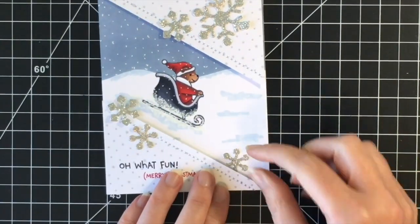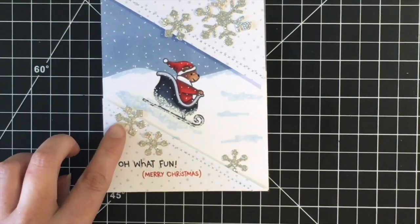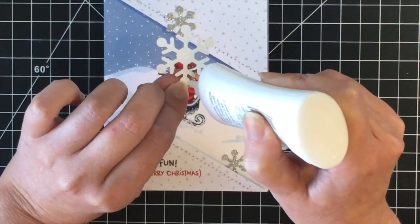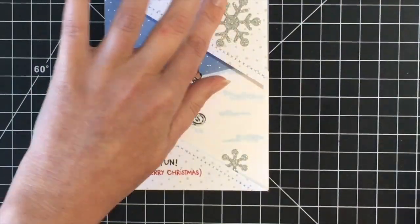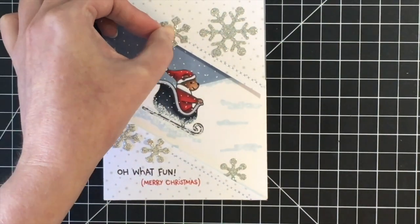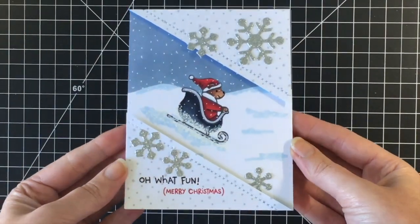So that's the card for today. I hope you've enjoyed this card showing how you can use a mini stamp set to make a really cute scene. So if you don't have a lot of money over the holidays, you can use these fairly inexpensive little mini stamp sets to make some really adorable holiday cards. So once I get this on, the card will be finished.